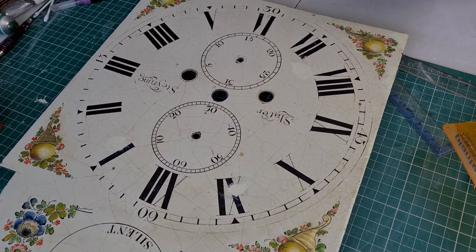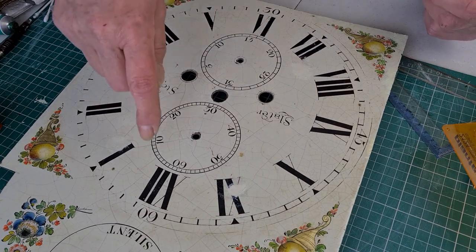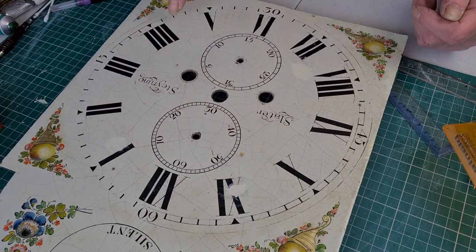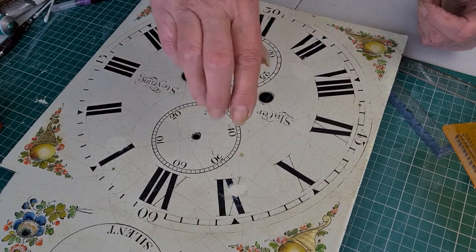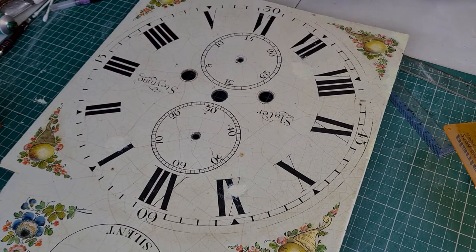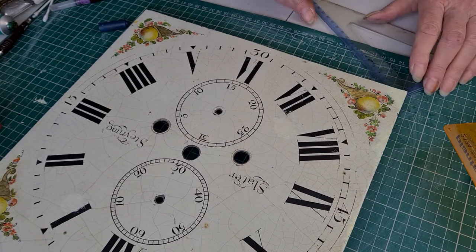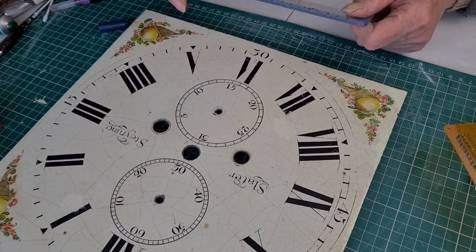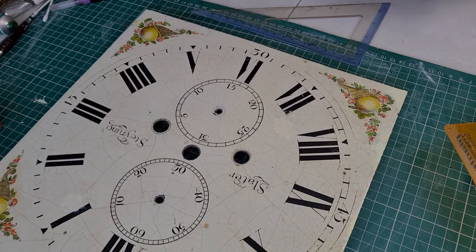Update you on the progress a bit. What I've done is I've done the name in and I've done the date dial, same as the second style. And now I'm just starting on this section. Now, I'm still working on the areas where I'm filling and whatever, so I can only do so much, but we'll get on with it and start doing some of the black work. So I'm going to start with the actual Roman numerals and work outwards.